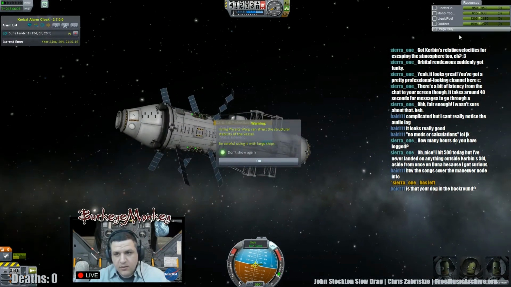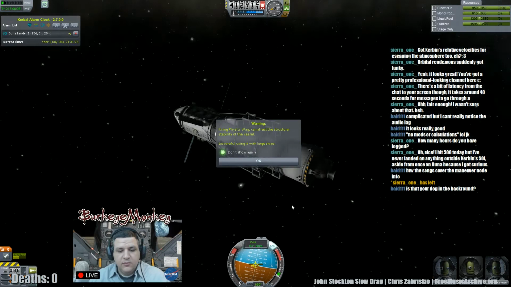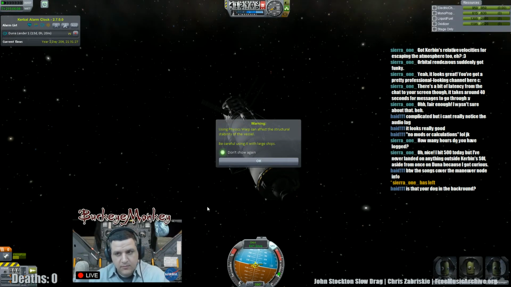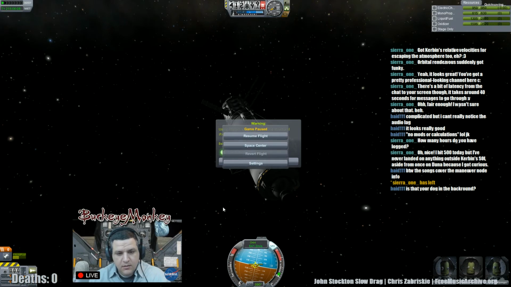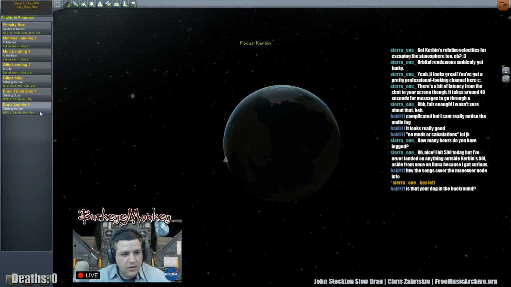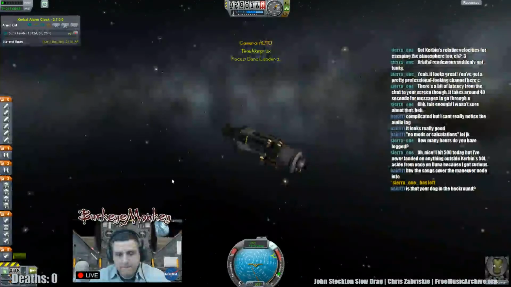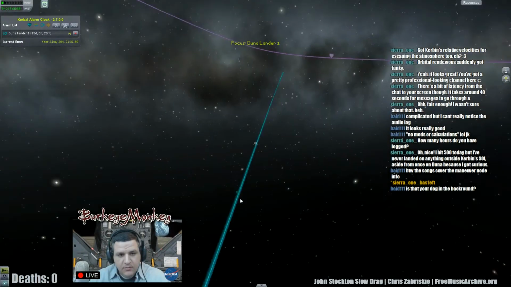Alright, solar panels deployed. Got lots of monopropellant left. Half of our fuel left, which should be plenty to refuel our lander. I'm going to go to the Space Center. It looks like that window went away. Finally. Maybe I don't have to restart. So, we already got Duna truck stop orbiting Duna. Now we want Duna lander. Yeah, that window's gone now. Alright, cool.